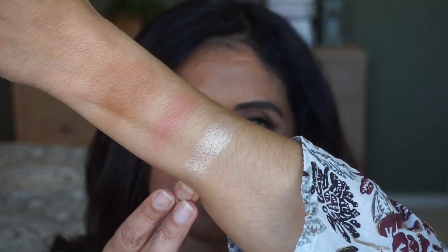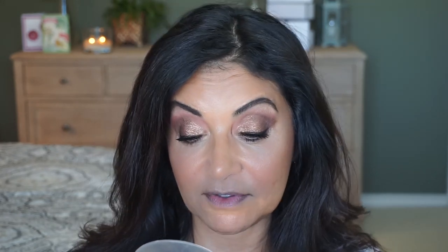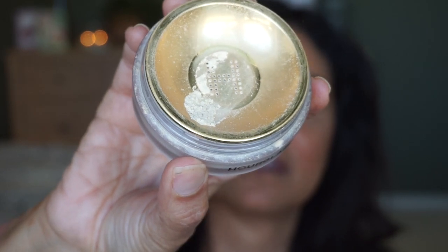For highlighter, this one by ABH — they don't make it anymore. It's the Amrezy Highlighter, more of a gold highlighter. I like to go underneath my brows and on the nose. It was very popular back in the day, and it's a shame they don't make it anymore because it's very nice. For powder, let's use one of my favorites that I haven't used in a while — it's by Hourglass, the Veil Translucent Setting Powder. Using the Hourglass brush and just applying to my oily spots.